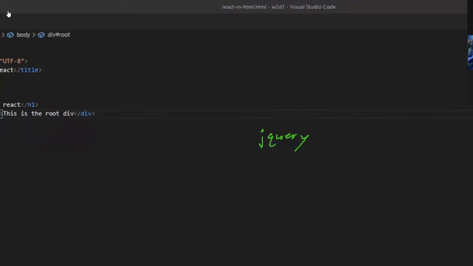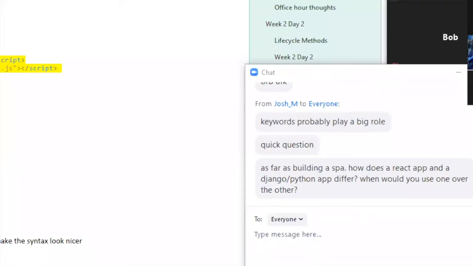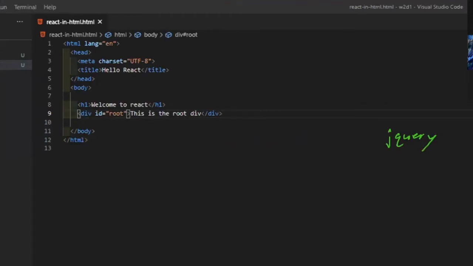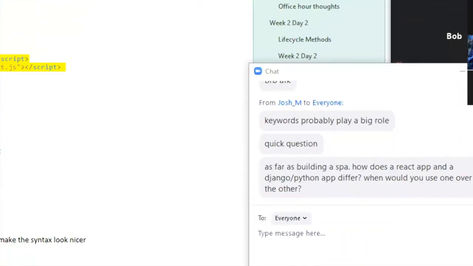On a Windows box, it would be control minus, and somehow I have zoomed my screen in so much. This is kind of ridiculous. Wow, I wasn't expecting that. I have completely zoomed in in some ridiculous fashion. Holy cow.